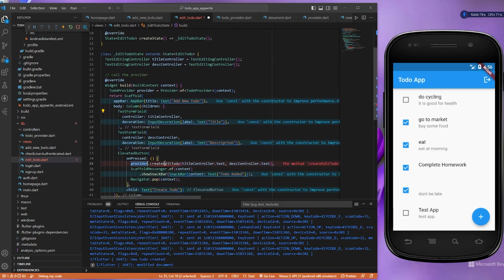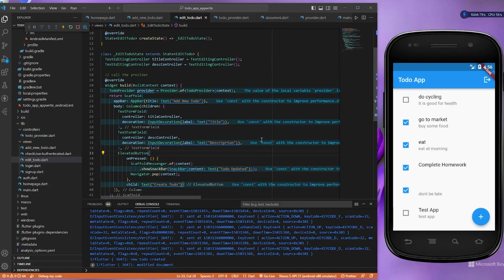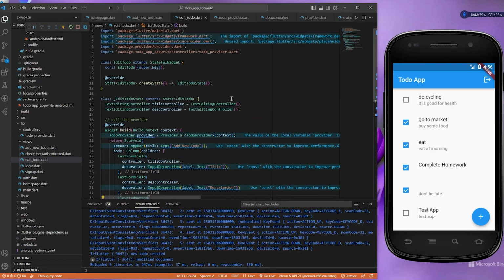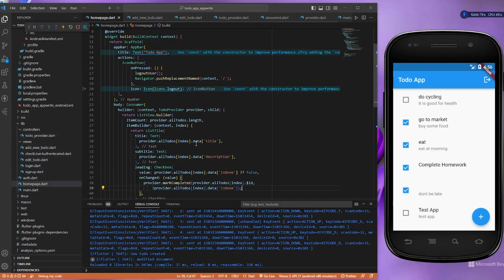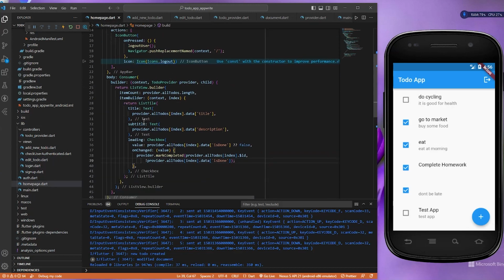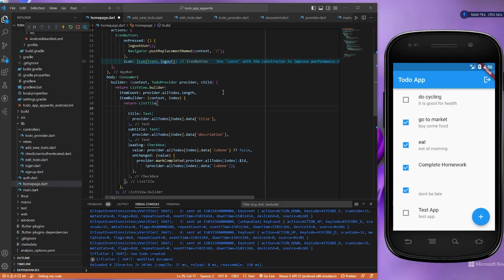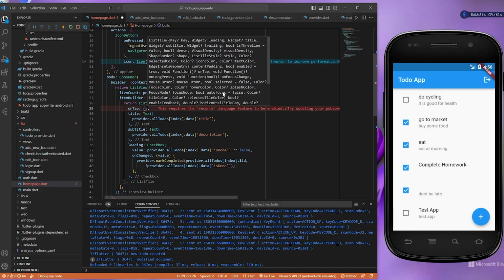Currently I am not providing any function, but let me add that when the user presses on the to-do, he or she can get the option to edit the to-do. So inside the home page, I'm adding that when the user presses on the list tile onTap, we can redirect him to the edit to-do page.